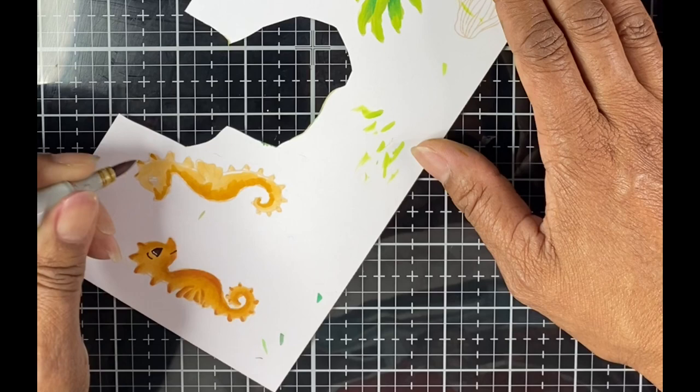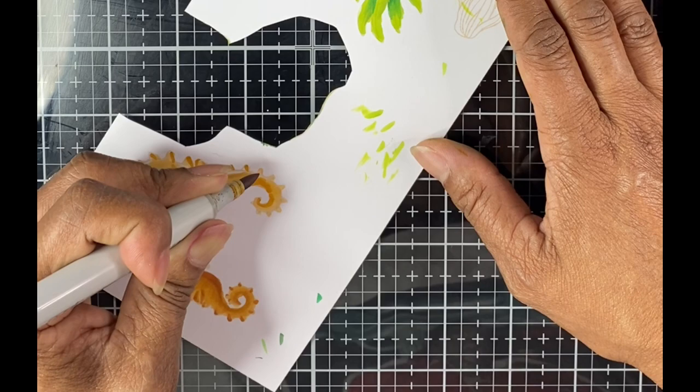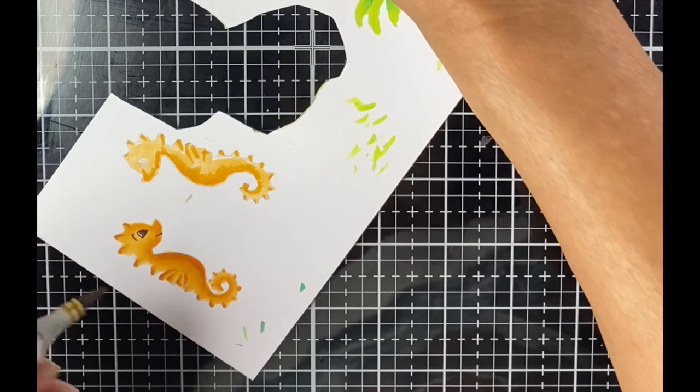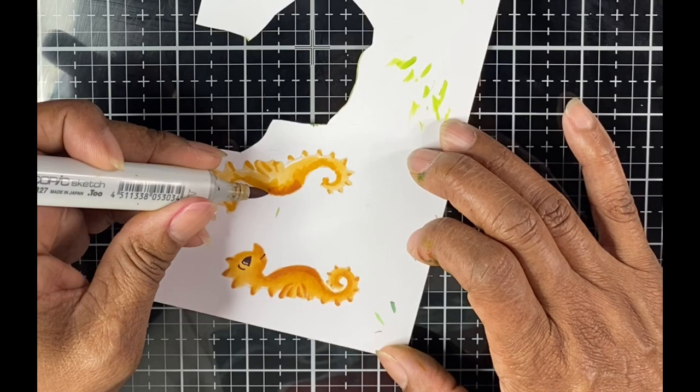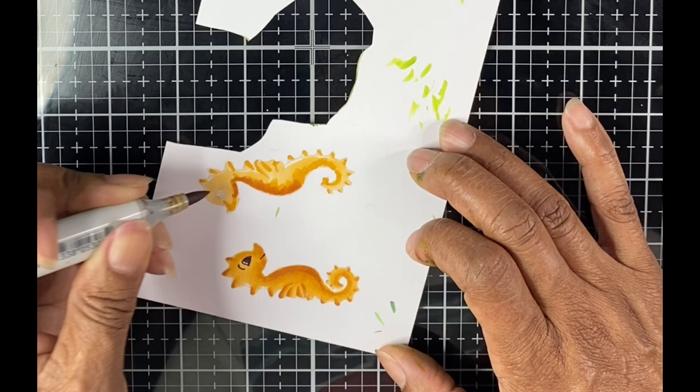And I'm going to add the YR24 to parts of his spine. I'm not sure what exactly this would be. Maybe, no, his fin. What am I saying? Spine. And then I'm going to add the YR27 to really darken up this part of his belly here. I'm just going to be doing this to different portions of the image, turning my paper, adding the darker colors where I want it to finish the look.